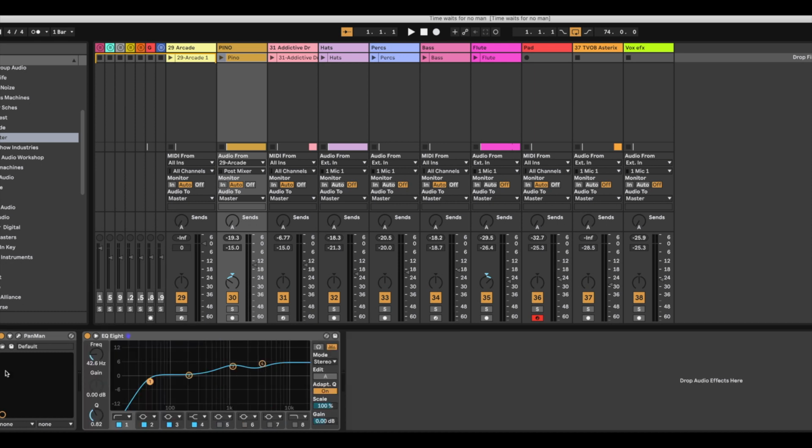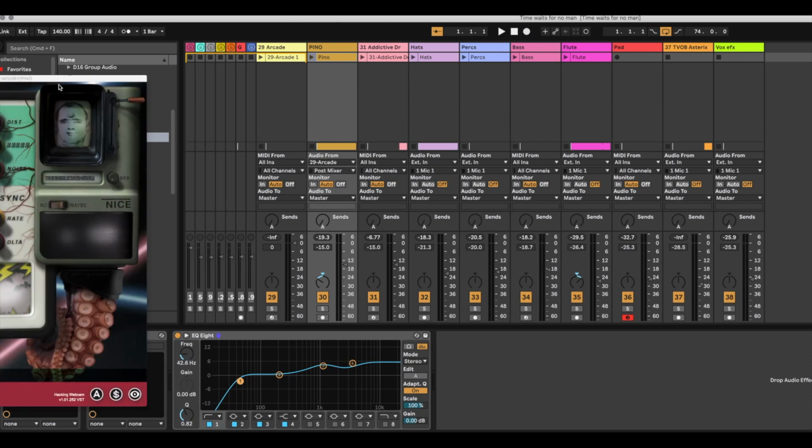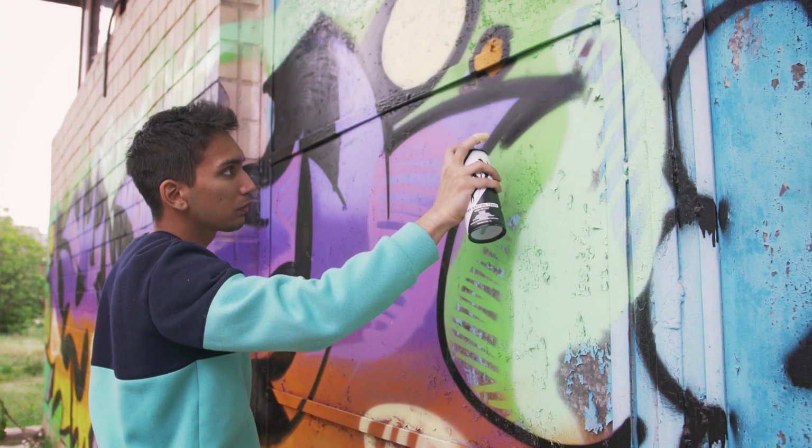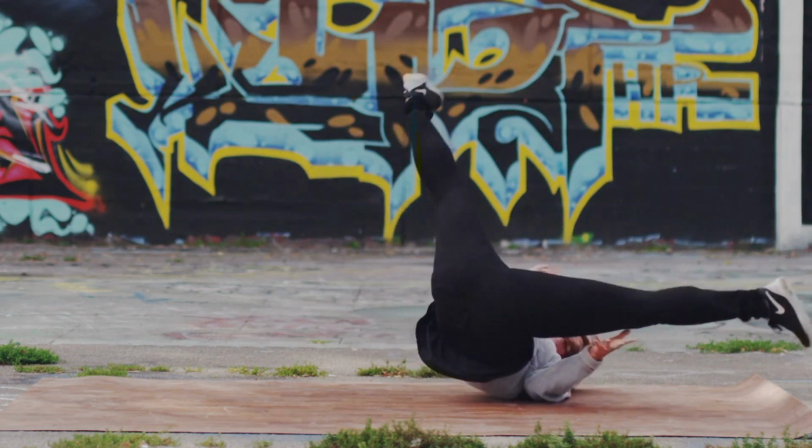the Freak Show Audio Mishby to downgrade the sound because I want it to sound kind of old schoolish, and Mishby is definitely good for downgrading things in a really interesting way. So I'm not super distorting it, but there is some distortion in there. I've got a little bit of noise as well, and I got partial pony on the lows, and in the mids I got some bats in there, and I've got highs, the little thunderbolts. Hey, I didn't write the program. It is what it is, right?